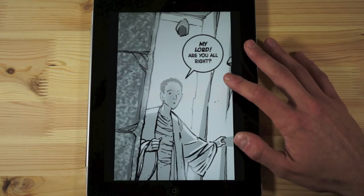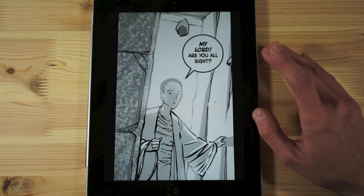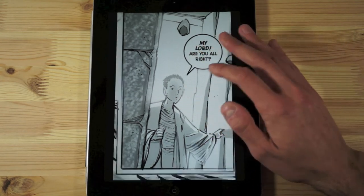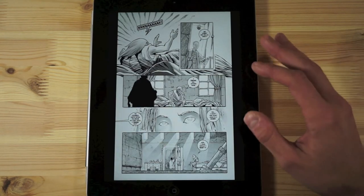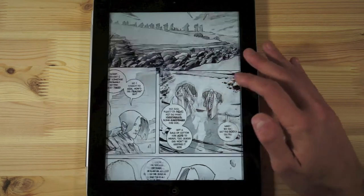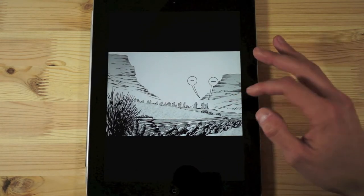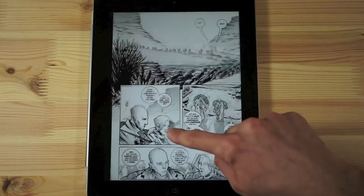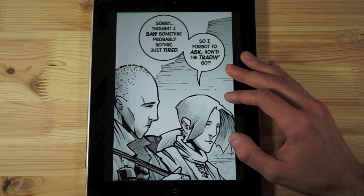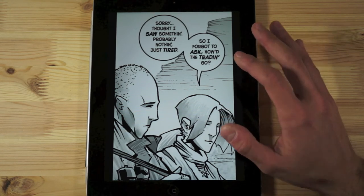Guided view is a little more handy for the iPhone and iPod Touch with a smaller screen, or the original iPad or iPad 2 with a lower resolution screen — it really helps reading comics zoomed out, especially comics that don't adhere to standard size lettering. I don't use it very much on the retina display. There is a little quality loss when zooming in, and on comics that are not HD-ready you'll notice some degradation, more like a JPEG zoomed in. But with CMX-HD format comics, it's far less noticeable.